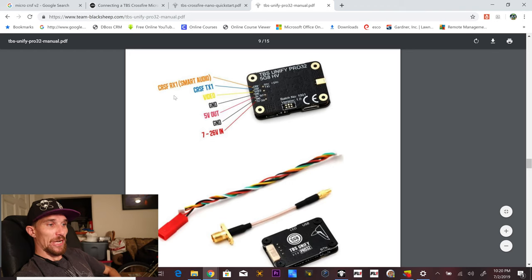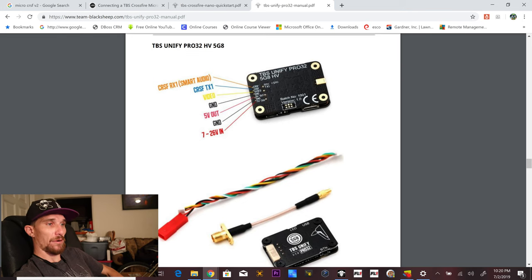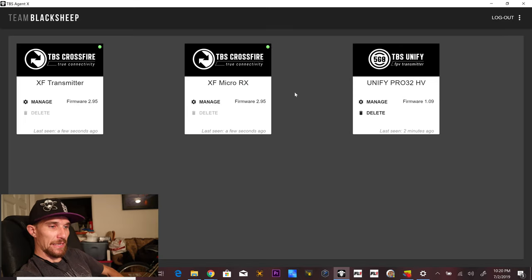Now, we're not going to call this smart audio, because essentially you're going to be using a Crossfire protocol from now on, according to Mike Chen. After troubleshooting this for an hour or so with Mike Chen, we've figured out that OTA does not work for the PRO32, and it seems it is a firmware update. Now, you're putting channel 3, like I said, to Crossfire TX1, and Crossfire RX1 to channel 4. So that being said, let's get to it.